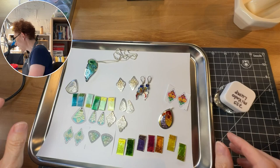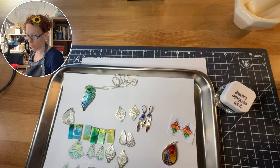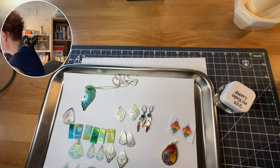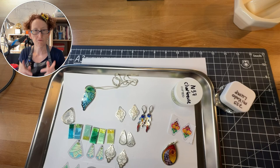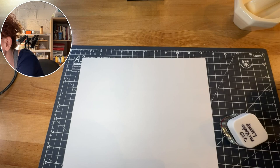And I'm just going to go ahead and move this whole tray. I've got all the other colors. Most of them are pretty much ready to go and washed. We'll have to do a little bit of washing, but you knew what this was when you came in. So I'm going to set them completely out of the way so that we can make some room for grinding and polishing. Not grinding and polishing. I guess it is. It's been a long week. So we'll set this right over there. Perfect. Get these out of the way.